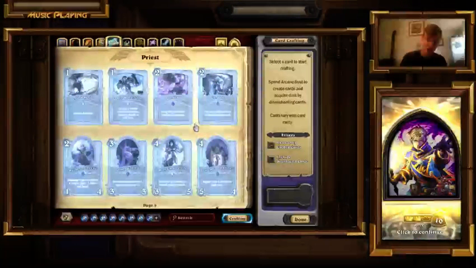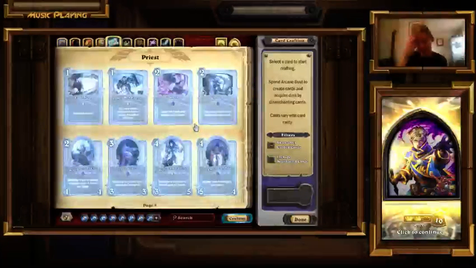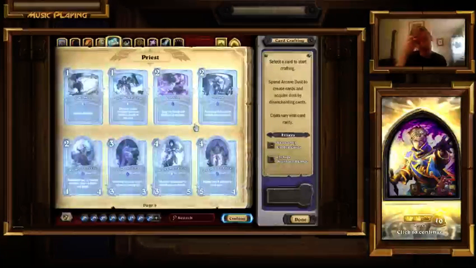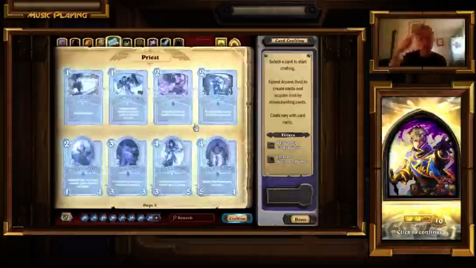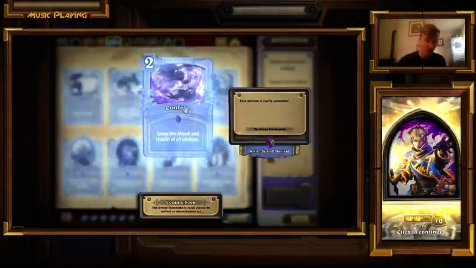This could be really good against Shaman. All the totems die. Yeah, it's really good. I like this card, but I don't think it's gonna see play. The animation better be really good for this card. I mean, otherwise I'm gonna be really, really disappointed.